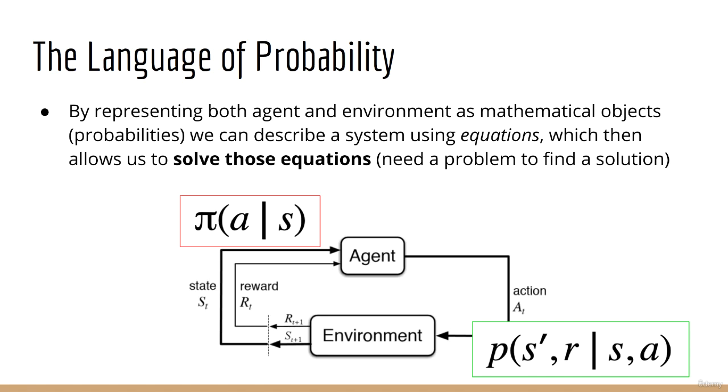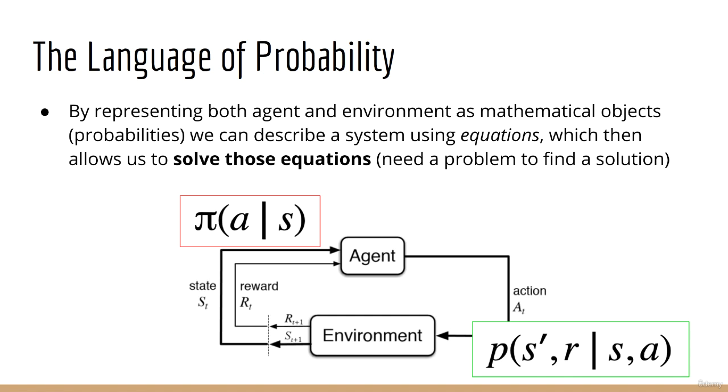The last thing I want to mention in this lecture is to bring us back to this picture, which you've probably seen several times at this point. An MDP, or a reinforcement learning problem, consists of these two objects, the agent and the environment, going back and forth. The agent reads the state from the environment and decides what action to take. It takes that action in the environment. The environment is updated based on that action and brings the agent to the next state, while also returning an associated reward. The agent can then read this next state, take the next action, and so forth. So they just go back and forth in this circular pattern.